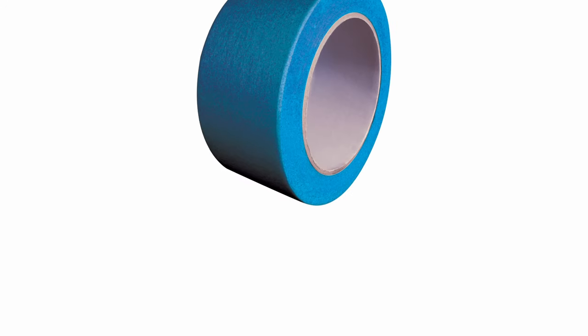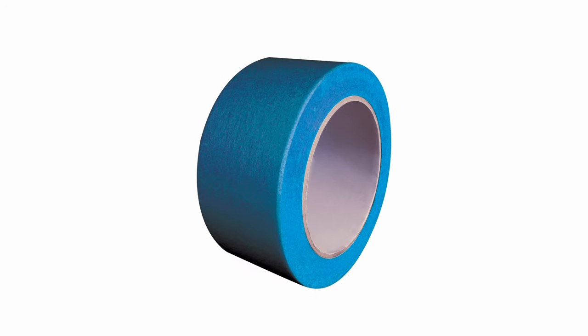Finally, you can add masking tape or some other kind of masking material that's specifically designed for lasers to help protect the veneer surface while you're cutting and minimize charring.